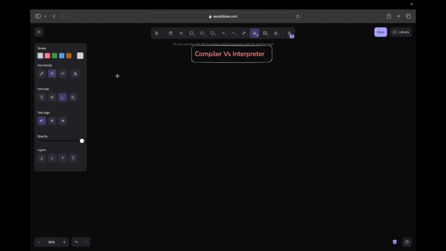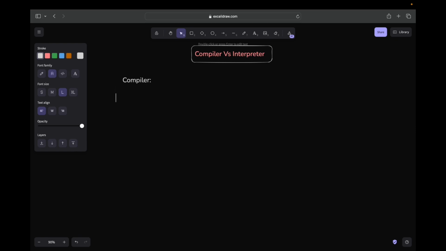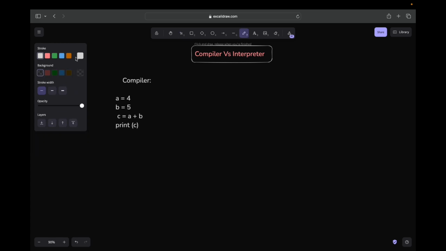So first we will talk about the compiler. Let's say you write some code: a equal to 4, b equal to 5, and then you add these two things, a plus b, and print c. So what will the compiler do? The compiler will compile all this code.